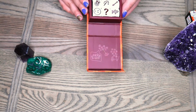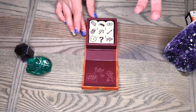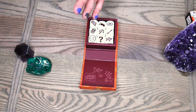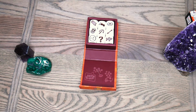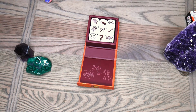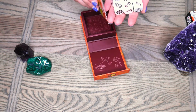So why did I choose these? First of all, where did I find these, right? And why did I choose these? Well, I was in Solvang with my husband celebrating our anniversary, and we were walking around, walked into this little old bookstore, and they had this awesome section that was just devoted to board games and educational games and tools. And I just saw these hanging out and I was like, oh my gosh, what? And I saw immediately how powerful these can be.